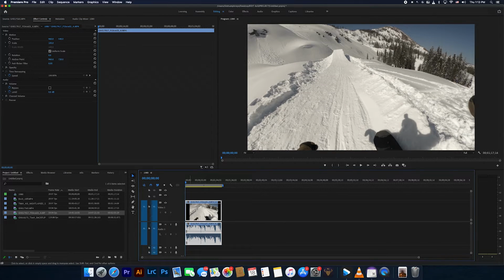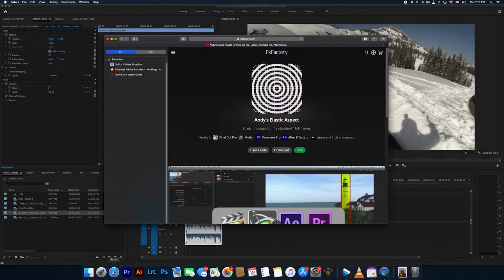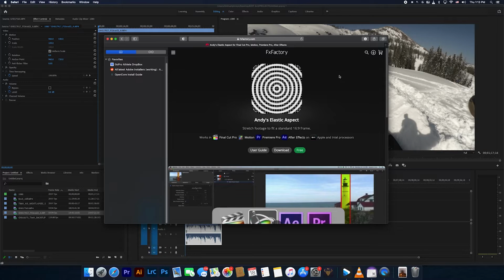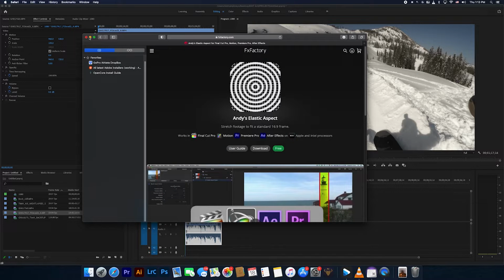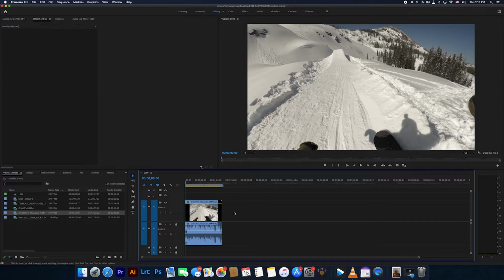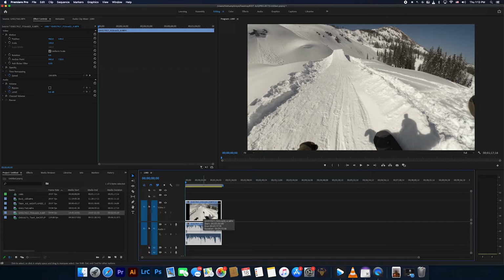But there's this absolutely magical plugin that works for Adobe Premiere, Final Cut, After Effects, and Motion. It's on fxfactory.com. You got to give them your email and download their software, but it's a free plugin. It's kind of like iTunes for plugins. A few steps to get it, but it is absolutely mission critical. Only works on Mac too, by the way. So you Windows guys are kind of screwed. This is what I use. This is what a lot of people internally at GoPro use, and it does absolute wonders.